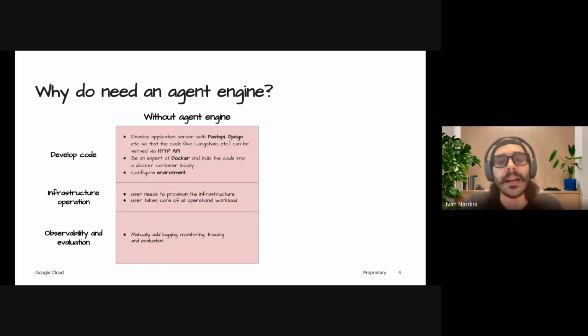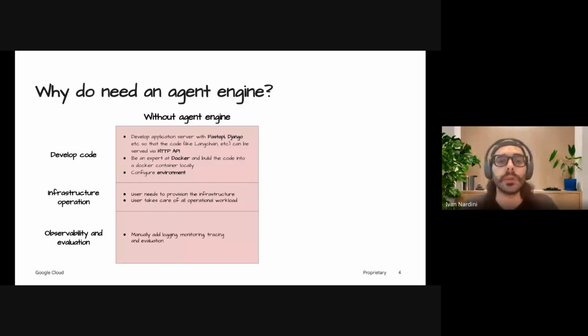And there are other aspects related to that. So all these components, all these tasks, create a lot of friction in the journey that you need to cover to take your agent from your local laptop and scale it to production.